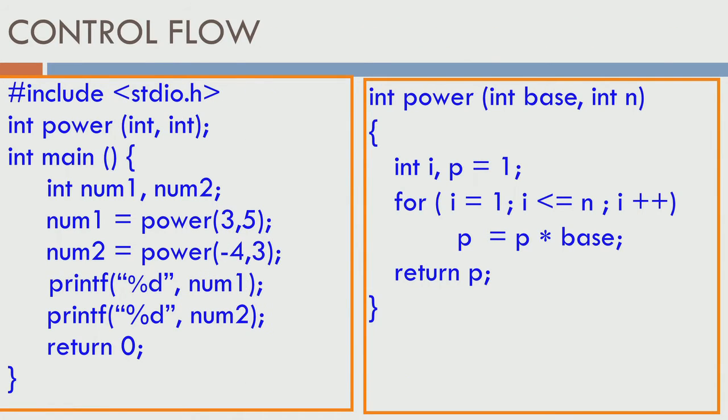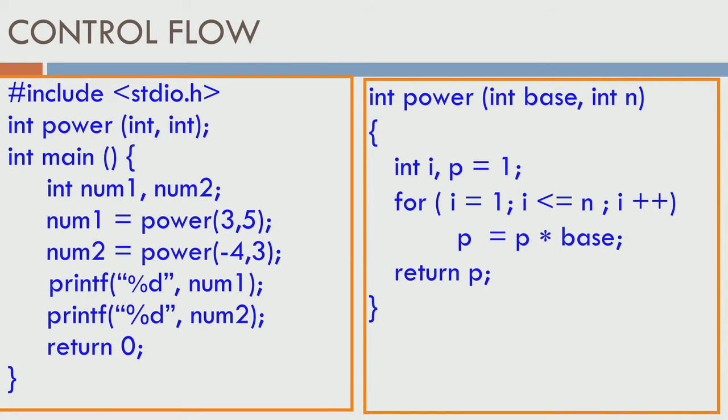So, earlier I said I want to touch upon what is called the control flow. I said the program flow starts with the main program and whenever it calls a function it goes there and so on, right. So, I want to make that slightly more clear now. So, let us look at this piece of program and let us see how this program is going to get executed. So, as I said earlier, all executions start with main, right.